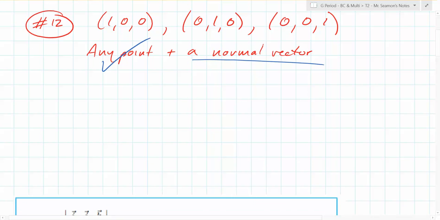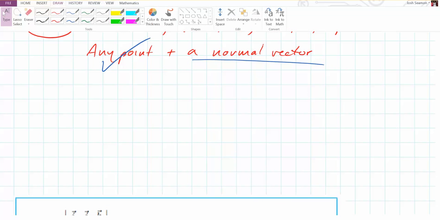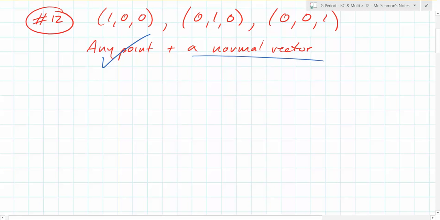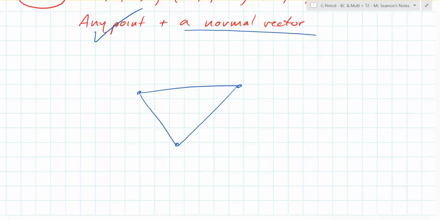Normal vector. So this is not meant to be a to-scale drawing in any way, but if I were to draw 3 points in space, so let's say I had 3 points sitting in space like this. Here are our 3 points. Doesn't really matter which one is which. The point is we need to find a vector that is normal to that plane. Everybody sees that plane floating in space?